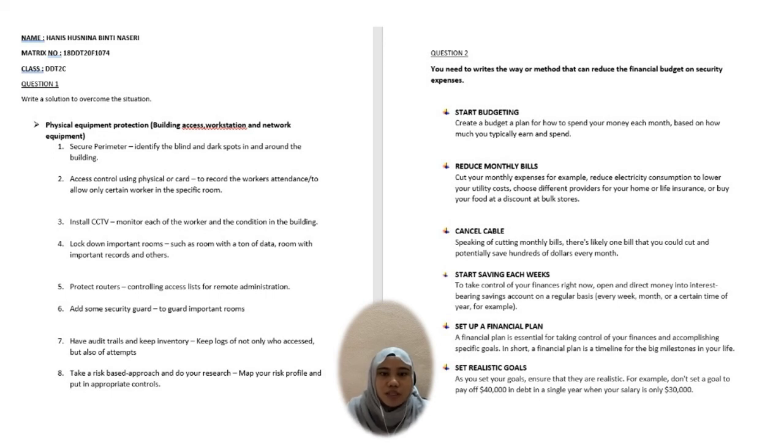Number 4, start saving each week. Take control of your finances right now. Direct money into an interest-bearing savings account on a regular basis, for example, every week, month, or certain time of year. For number 7, set up a financial plan. A financial plan is essential for taking control of your finances and accomplishing specific goals. In short, a financial plan is a timeline for the big milestones in your life.